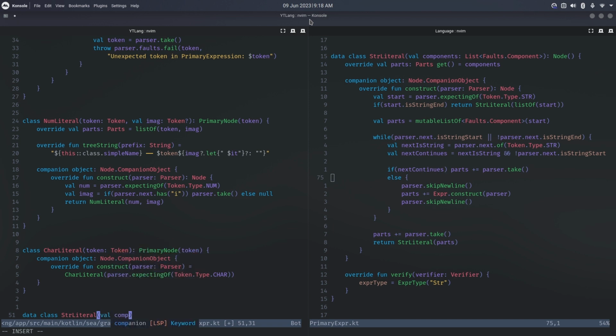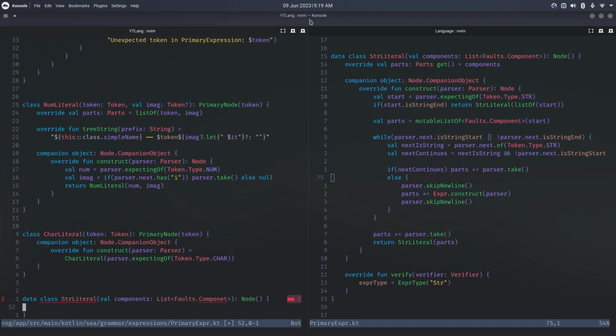But anyway, we can make our string literal class, and so the way we've been doing strings so far, our lexer splits up strings into multiple tokens. That way, if you have a multi-line string, you have access to each source line that it's attached to. And that way, if you do string interpolation with templates, then you have access to the nodes that should go in there. So this is why this is going to be a bit of a pain. But what we want is we just want to store all of the components in a list of fault components. And in this case, they don't need to be nullable because they're all going to exist.